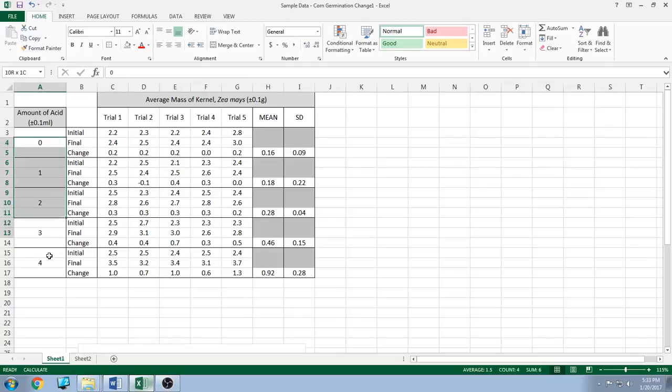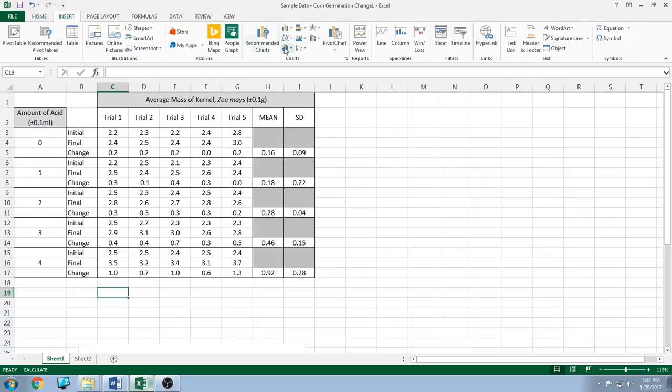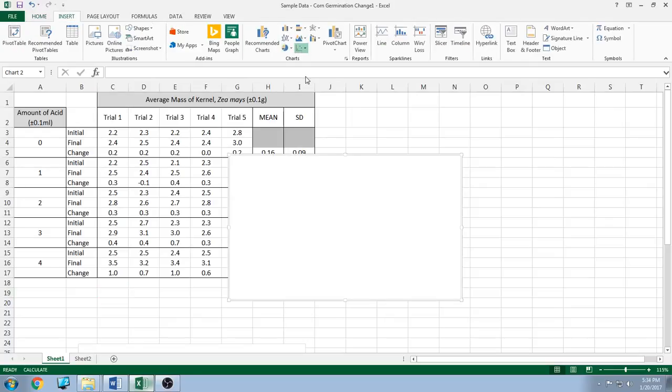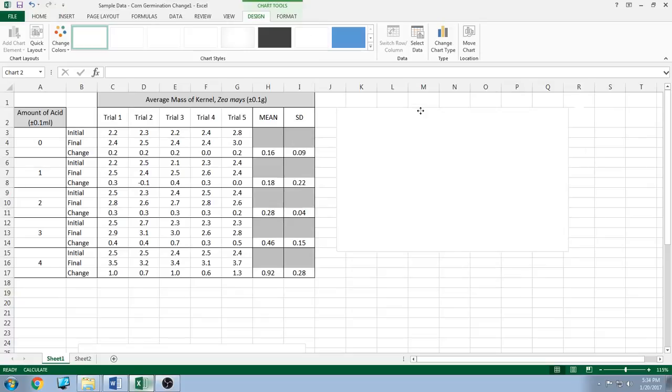We now have our x-axis and our average of our y-axis. The problem is, it's not a normal way to make a graph where we would just highlight this and then hold Control and highlight this and go to make a graph. We've got to do this a little differently because of the cells that are here. The computer won't recognize it. So what you're going to do here is a little different than other labs, even though this is our first graphing activity. Go up here to Insert, and you're just going to go ahead and make a scatter plot just like this. So here is your scatter plot.